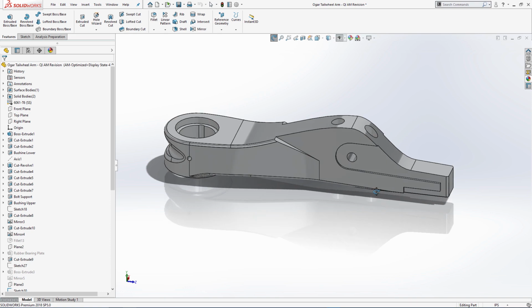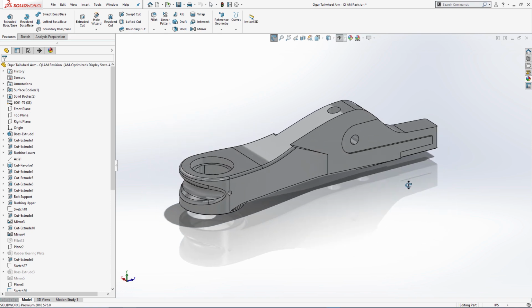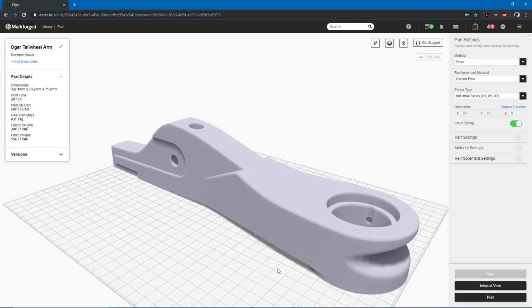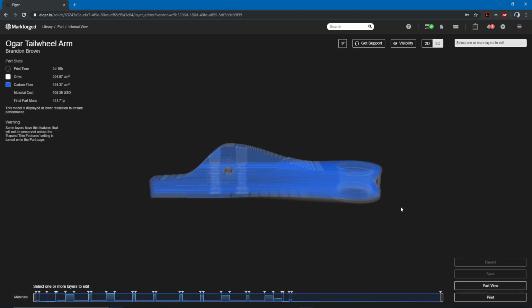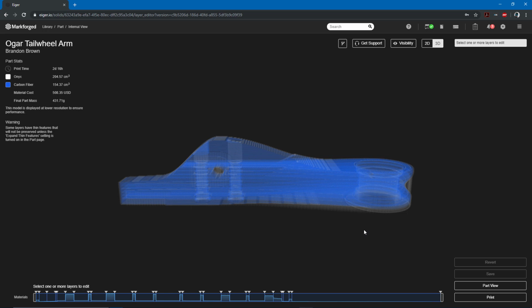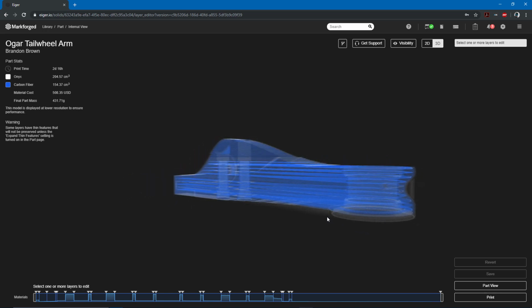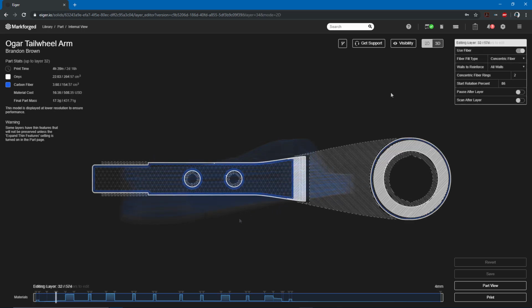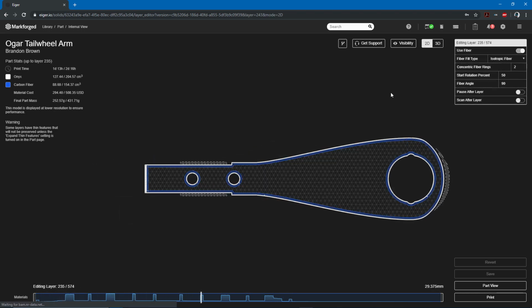Once any necessary changes to the model are made, we export it as an STL file and import it into Eiger. Here, we use our topology results to guide the placement of fiber reinforcement into the part. We will add some additional reinforcement to further guard against part failure. Without this study, we would simply have to let theory and experience guide us in placing fiber reinforcement, creating more work and possibly costly failures.